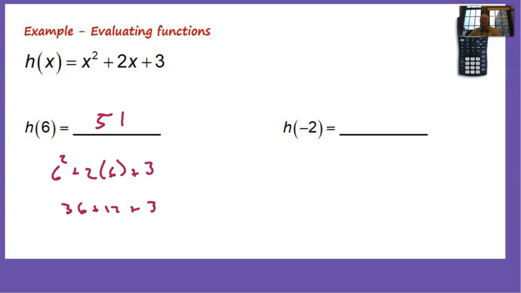No problem. Just grab a calculator, plug it in. You do have to be careful with this, though. We're putting a negative 2 in for x, and we're squaring it. We need parentheses. Negative 2 squared plus 2 times negative 2 plus 3. Okay. It's okay to use parentheses around negatives whenever you substitute them, but especially when you square them. So this would be 4, and that would be minus 4 plus 3. We end up getting 3.